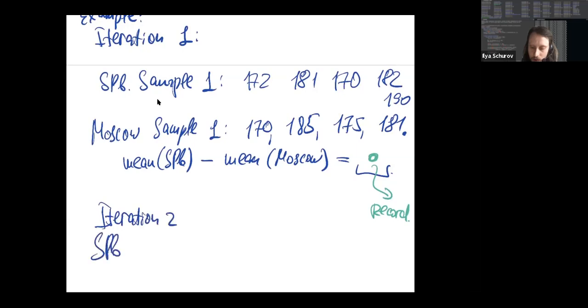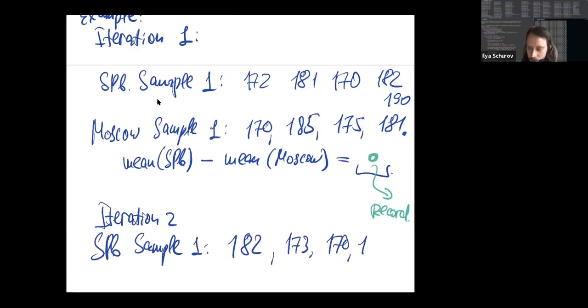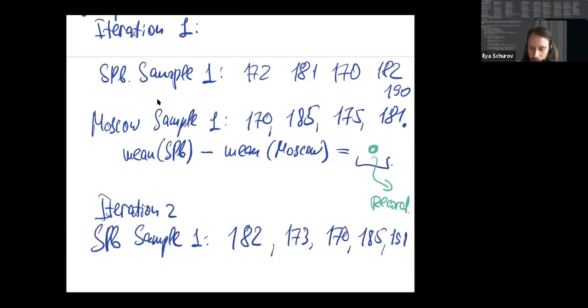Again, we have our St. Petersburg sample. We will get different numbers here. And Moscow sample.